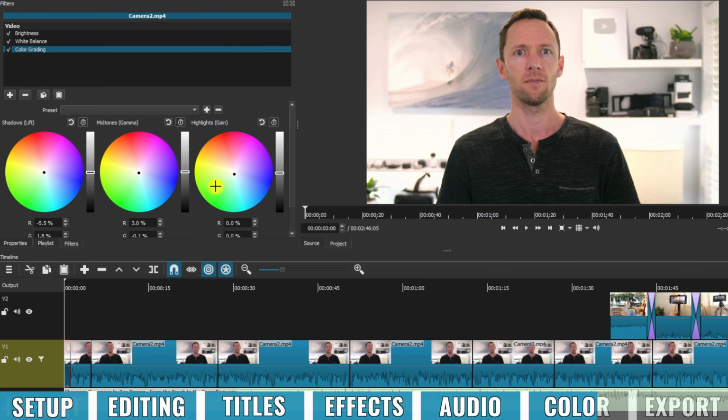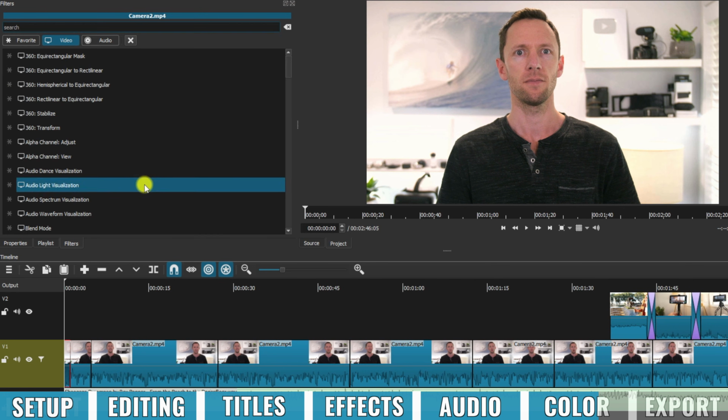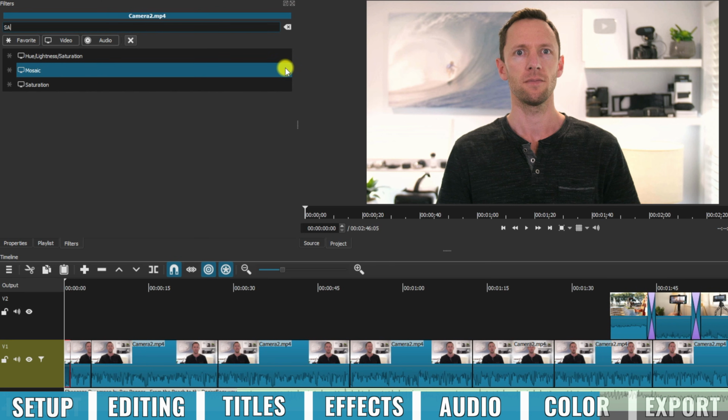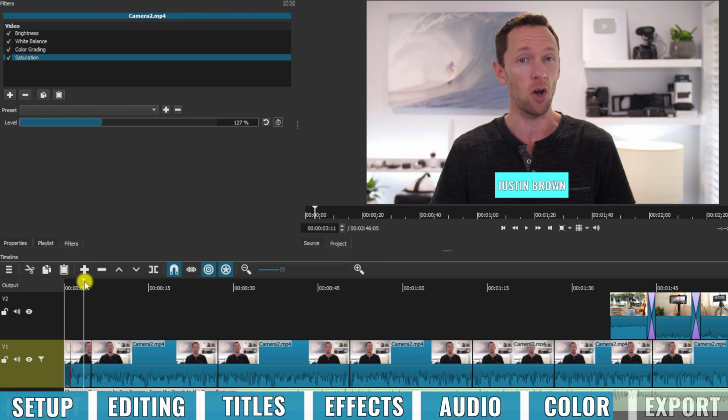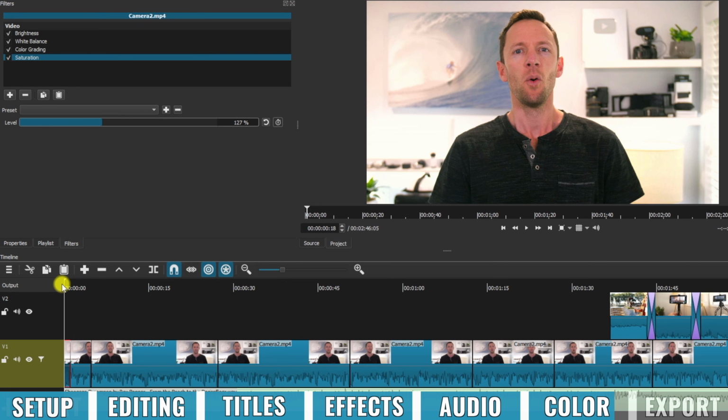Now, there is one more filter that I will mention here. If we hit the plus and then go to saturation, if we want to boost the colors, then we can add a saturation filter. And you can see if we remove this right out, our shot's now going to go to black and white. But if we boost it up, then we're going to amplify the colors. So you don't really want to go too overboard with this, but you can bring out some of the colors to make your shot pop a little bit more. So if we look now at a before and after, this is our color graded shot, and this was the original. So pretty big difference between the two.